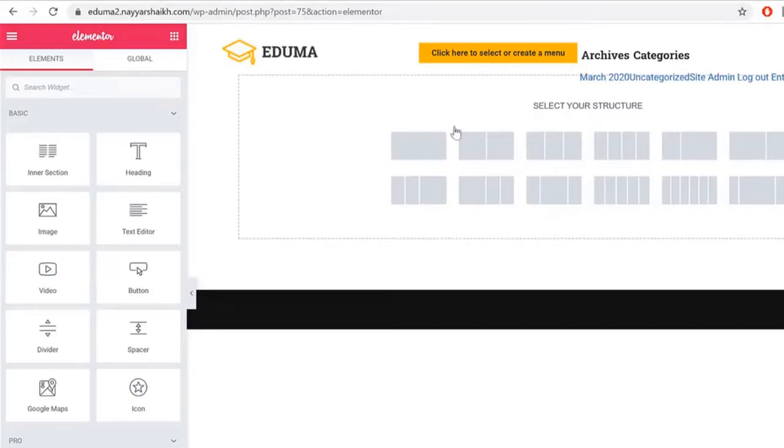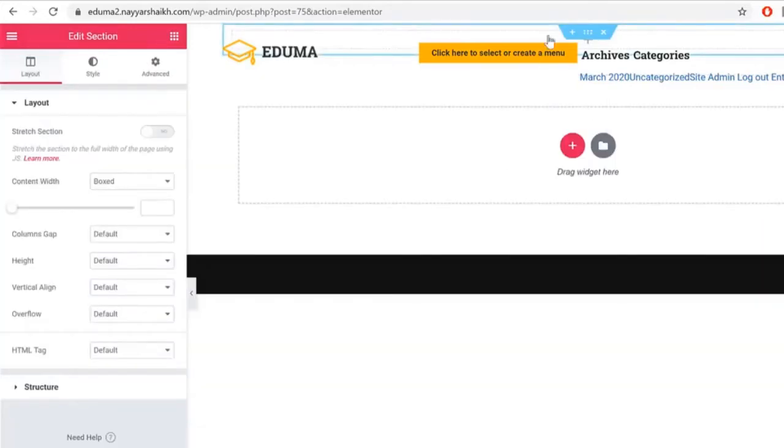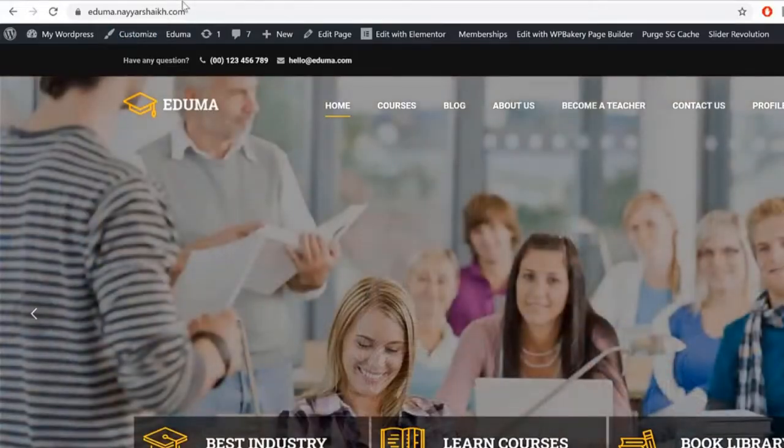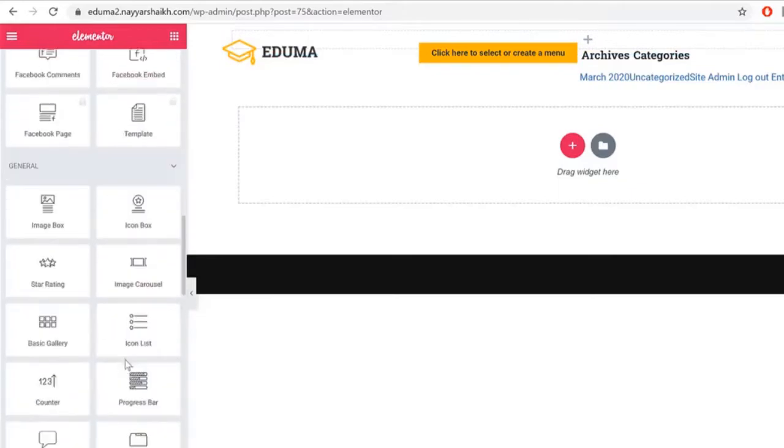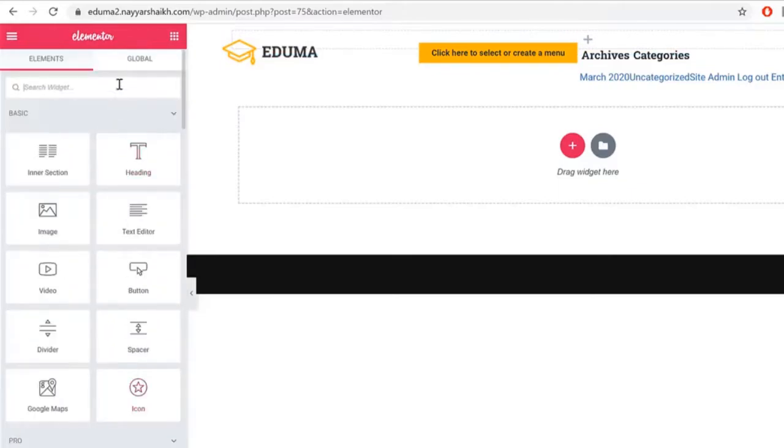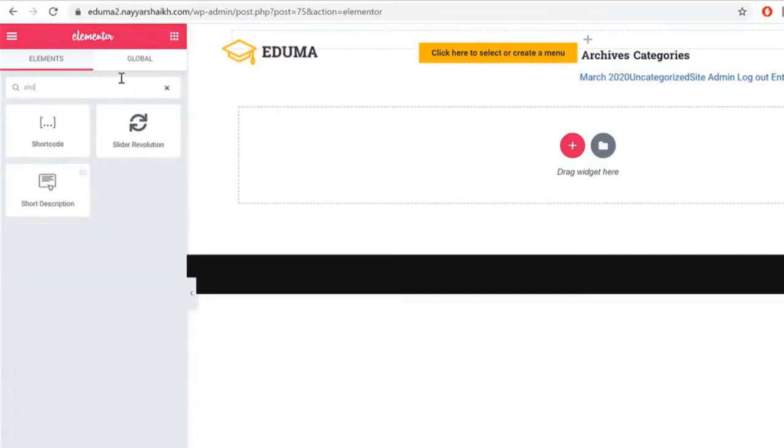So basically you have to select how many columns you want in a section. We don't want any column. We just want one single column. We don't want 2 or 3 columns. So we'll select the first option. Now in this, we have to do one thing. We have to add this slider. So to do that, you can click on this 9 dots icon. You will come back to all these different elements. And here you have to search for shortcode. You will get this option, drag and drop it over here.